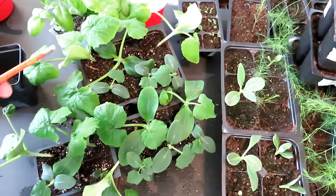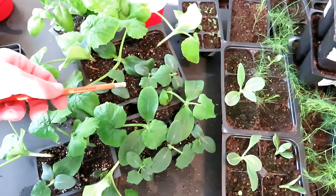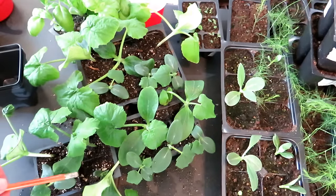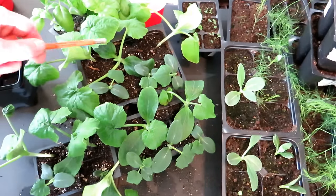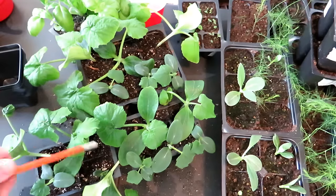First thing is a test — how old do you think these plants are? We have zucchini back here, squash, cucumbers, zucchini, cucumbers, zucchini, and cucumbers right in here. These are different sized cells, and we'll be talking about that. You want a nice root system, but how old do you think these guys are?